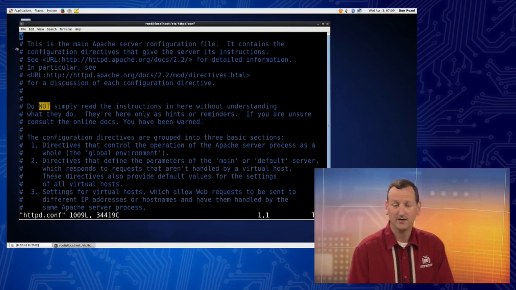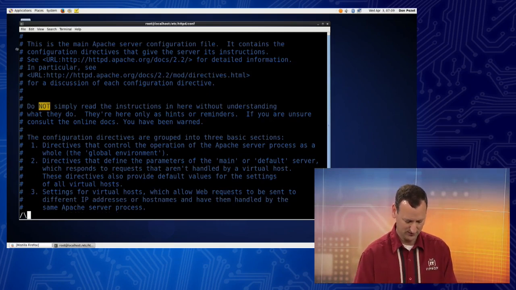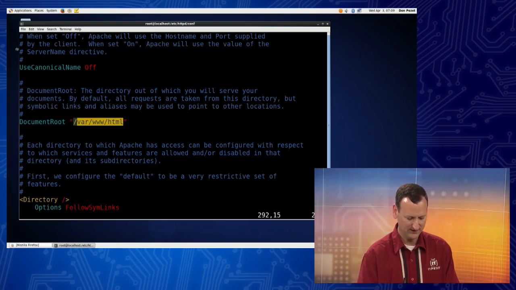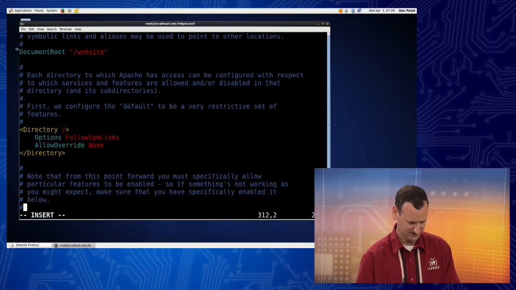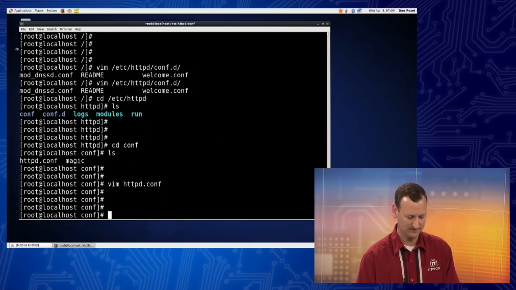All right. And I'm going to look for anywhere it has /var/www/html. And I'm going to change that so that it's pointing to this new directory, right? So this new /website. That's where I want that to be. And there's one more entry, I think just a little bit further down. There it is. And I'll change that one too. So now Apache is going to look to that folder in order to find its web content, right?